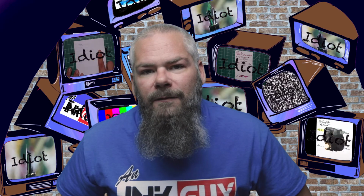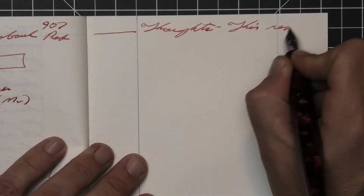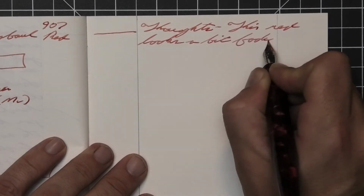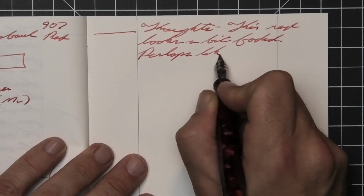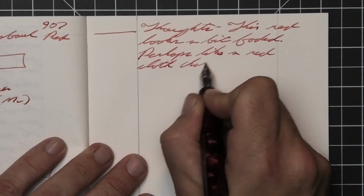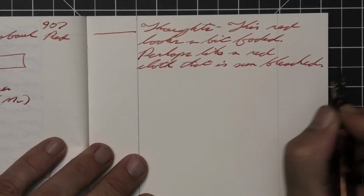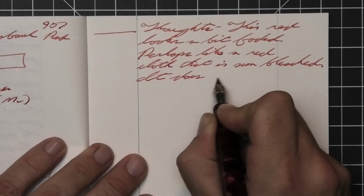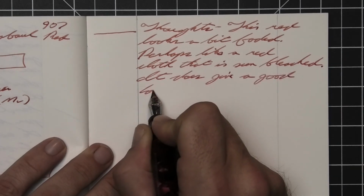So what do I think of Noodler's Rabauk Red? This red looks a bit faded. Perhaps like a red cloth that is sun-bleached. It does give a good tone variation by pen and some nice peppering of shading. I like that it is just there on the page and not too bright a red. Certainly a red to consider.